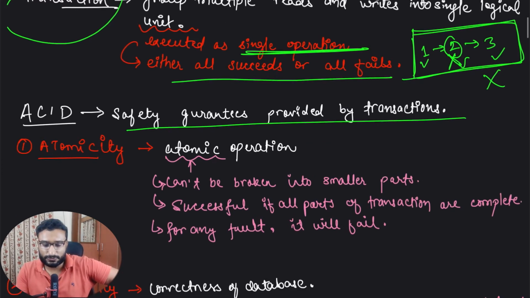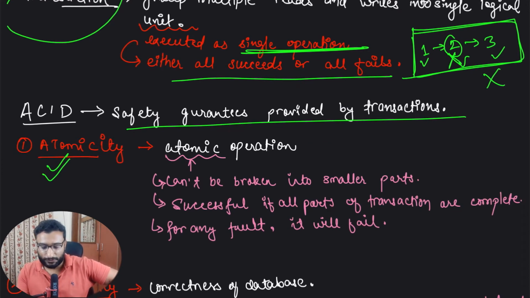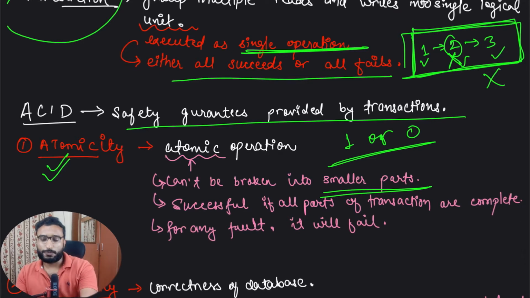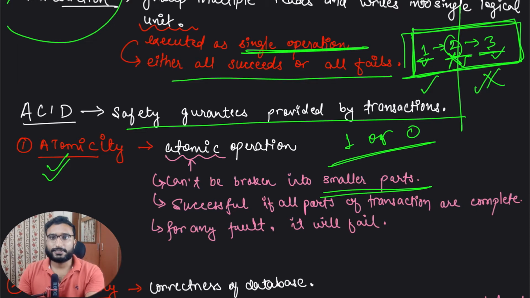So let's discuss those. So first one is atomicity. When we say atomicity, we mean that it will be an atomic operation. Atomic मतलब 1 और 0. ठीक है. So you can't break it into smaller parts. ठीक है. Let's say this particular transaction will be your complete atomic operation. You can't break this into multiple parts. ऐसे नहीं कर सकते कि मैंने इसको break कर दिया, this is 1, this is 2. You can't do that. If you define this transaction, all these three entities will be in a single transaction. So it will be an atomic operation only if this complete entity is defined as a transaction.